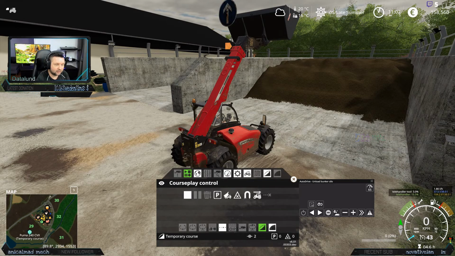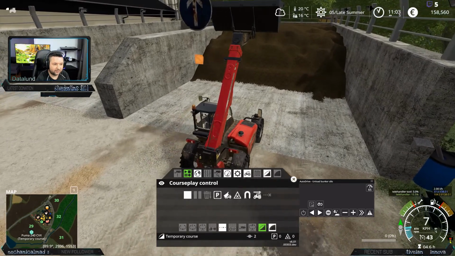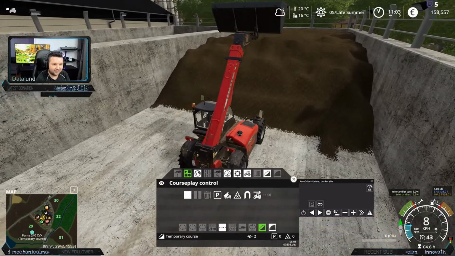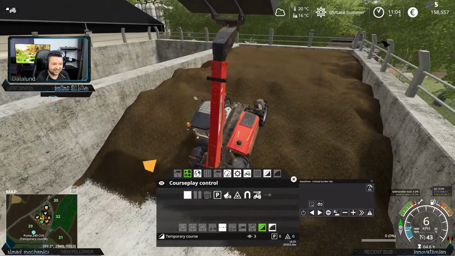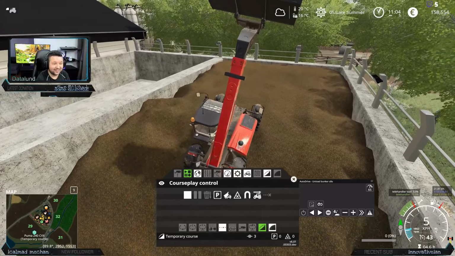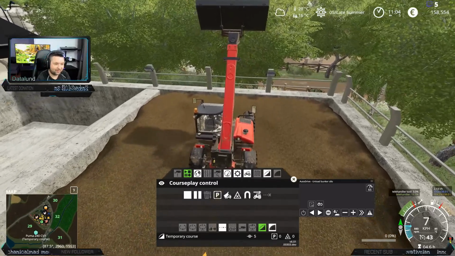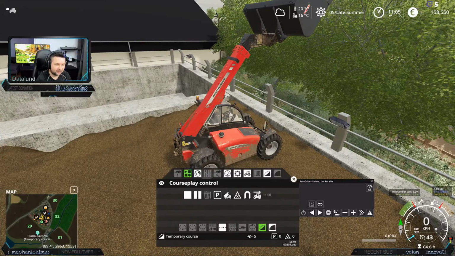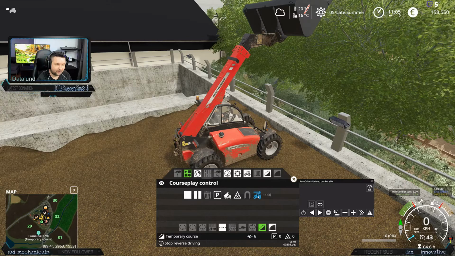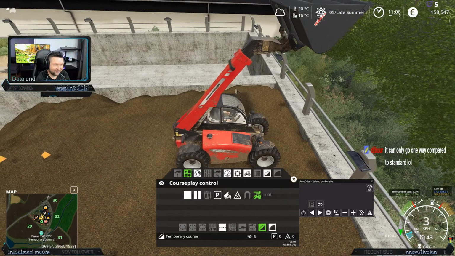Right. Start the course recording from here. And if I remember right, we just go straight to the back of the silo, if we can. It's a little bit tricky with the silo fill. I needed to do this before we fill up the silo, but it's fine. So here we're gonna set a reverse point. Can only go one way compared to standard. That's true. So reverse point, and let's get out of here.